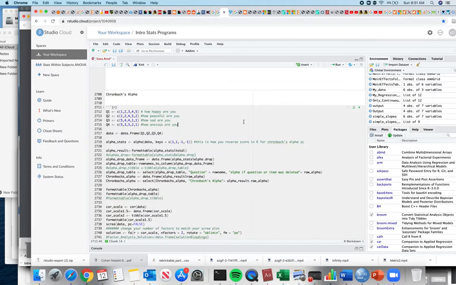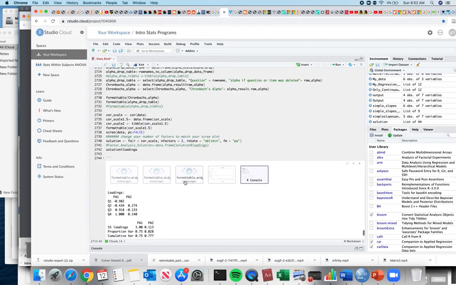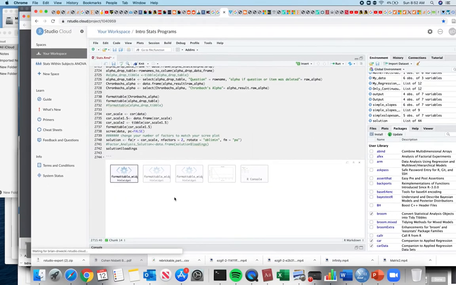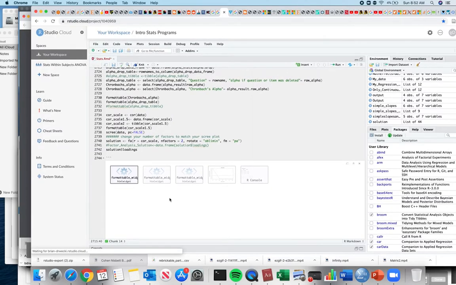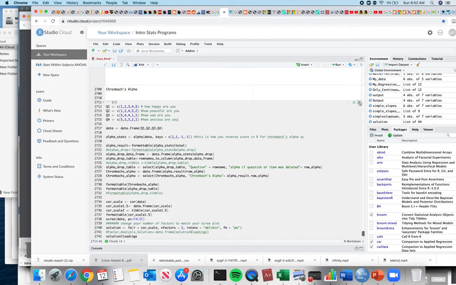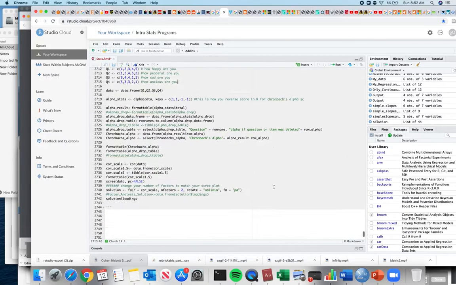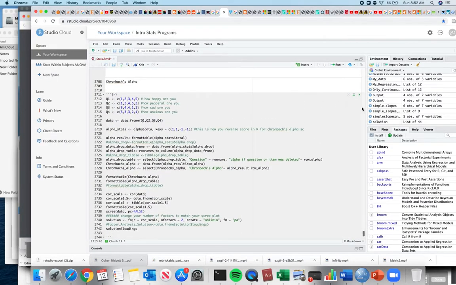So let's just go ahead and run this real quick. We're not going to look at everything because we got outputs that we're not going to interpret, or it just hates us today, I guess. I'm waiting for RStudio Cloud. Hopefully it shows me my data here in a second. Come on. You know you want to show it to me. You know you do. All right, I'm going to close this, and I'm going to rerun it, and then it's going to show it to me, I bet. Or at least it's going to tell me if it's disconnected.